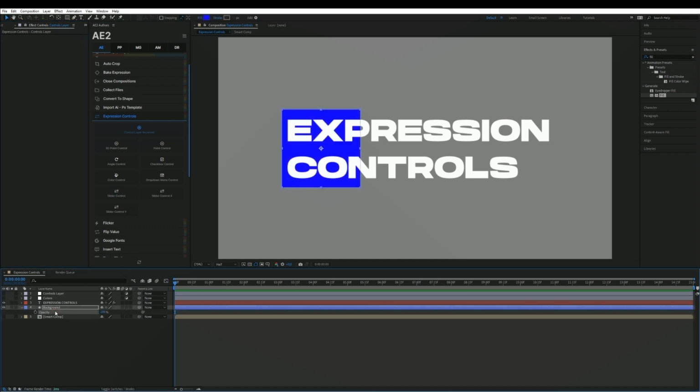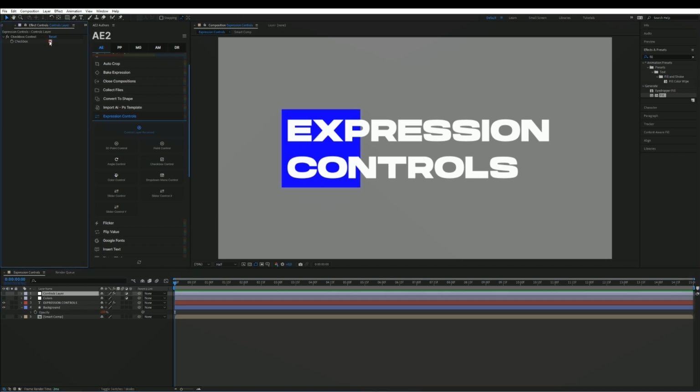If we choose a checkbox as a controller, then we will also have an expression created which will be tied to the checkbox. And by switching the checkbox on and off, our opacity will change from 100 to 0. This can be useful when controlling the tint, invert effects, and so on.